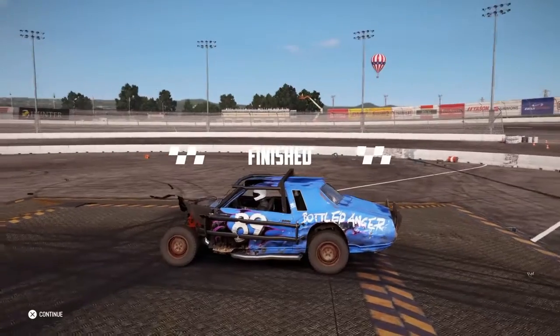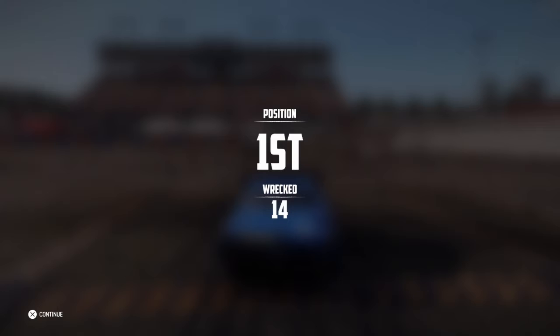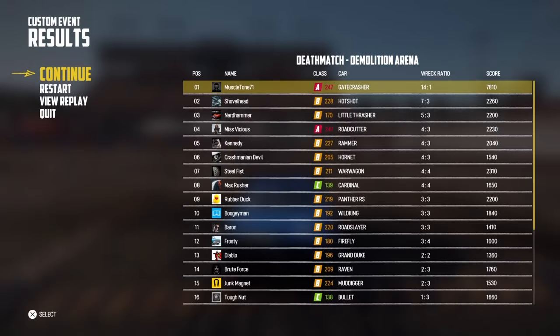I'm king of the hill. Well, it was still better than Jake's previous Derby outing, 14 in 8 minutes, in a level where you can't get a lot of ramming speed, twice as many as second place. And Hunter, despite it being a drag, apparently has some expertise in Derby events, as he got 4. Leading the other Challenge Series drivers. For whatever reason, today was just the day of the no-names.